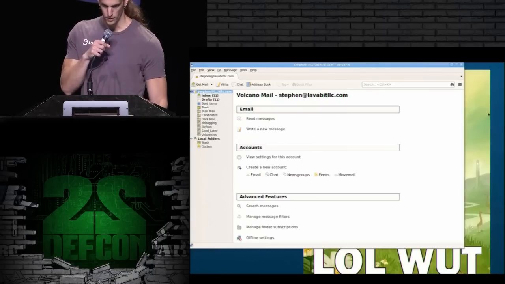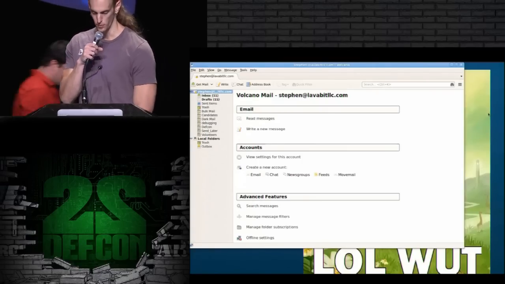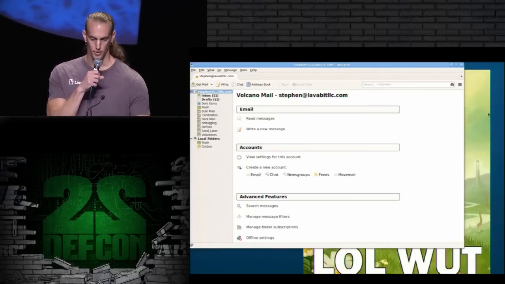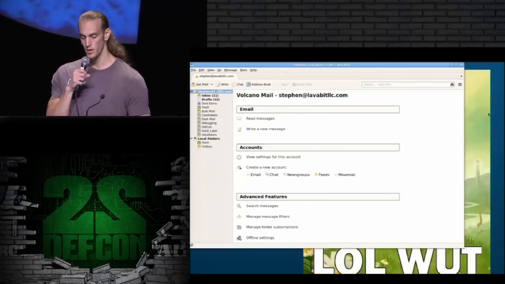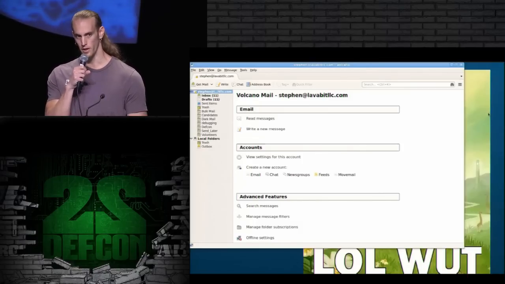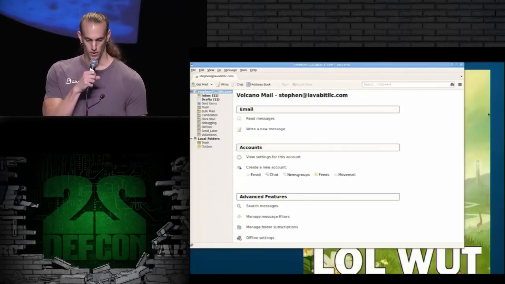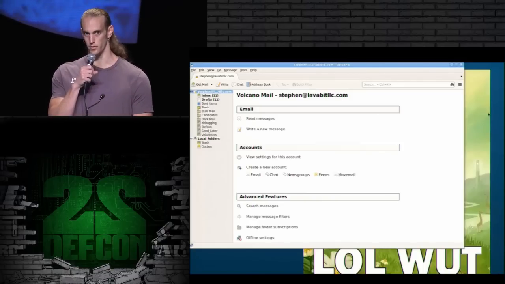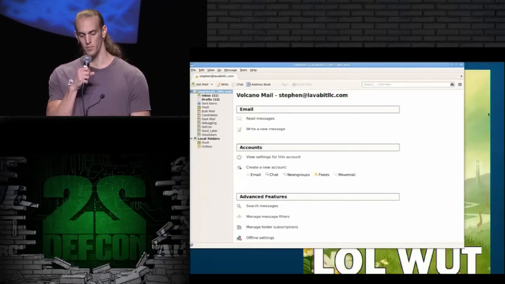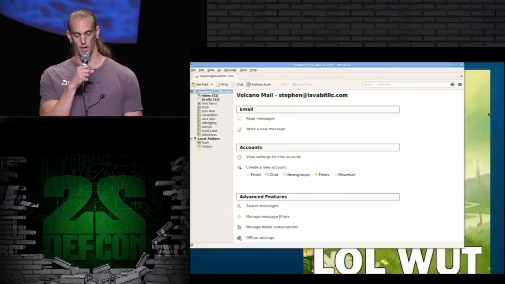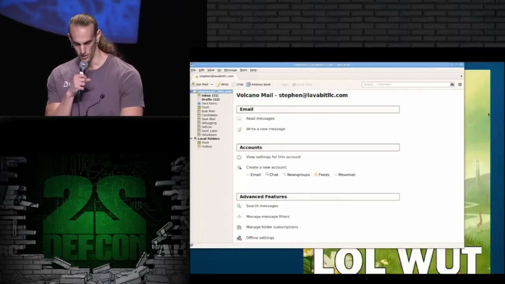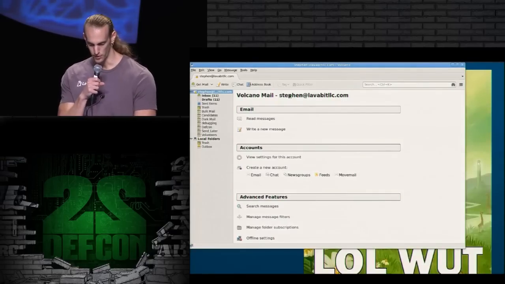All right, we're going to do a quick little visual demonstration here. Hopefully everybody's going to be able to follow this as much as possible. What you're going to see right now is called Volcano, and that's the thick client we've been working on, which is essentially a Thunderbird fork. As Ladar mentioned, one of the important things is to make sure this is usable, with a friendly and familiar experience for everybody. So just to give you a little taste of this, let's start it off.